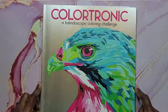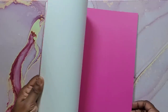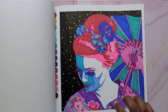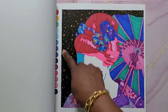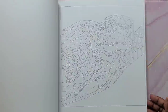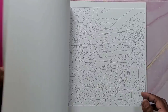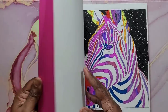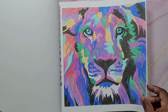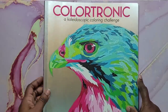Next is Color Tronic, published by Lark. It's a color by number book that's very vibrant. I added my own background and I love the colors so much. I've done about three pages in it, including a zebra. When I first got it I tried colored pencils and didn't like the look, so I switched to markers. Very cool book to color in. That's Color Tronic, a Lark coloring book.